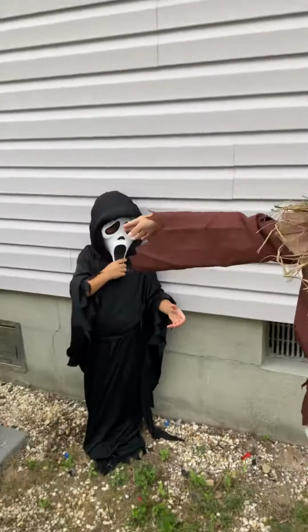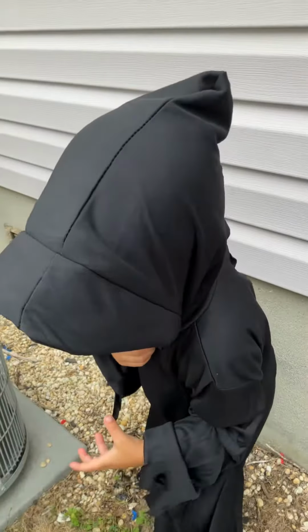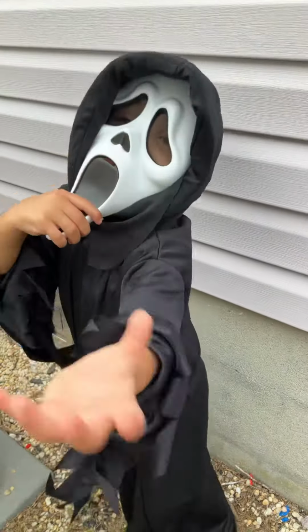Now let's do the Ghostface animatronic one more time. Hey, Cindy, he's coming right back down. Now that's how we're gonna do the scarecrow animatronic.